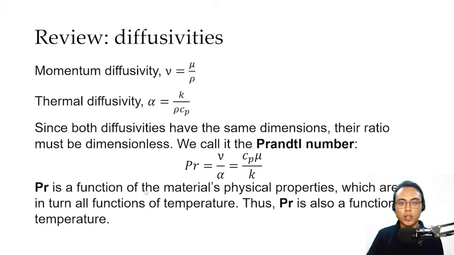Now, looking at this equation, Prandtl number is a function of the material's physical properties because the values of the heat capacity, viscosity, and thermal conductivity are all different for fluids. Okay? And all of these parameters are also functions of temperature, and that makes the Prandtl number also a function of temperature. So in our calculations later on, it will be very important for us to determine at what temperature we take the values of Cp, mu, and k such that we get the correct Prandtl number. The Prandtl number will play a very important role in our calculations later. Okay? So do not forget that Prandtl number is equal to Cp mu over k, or we can use the definition momentum diffusivity over thermal diffusivity.